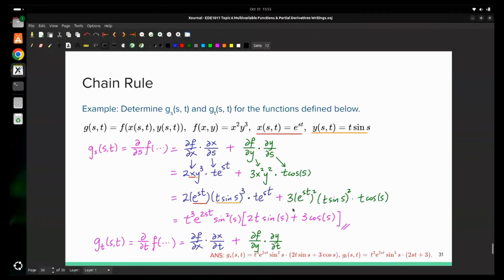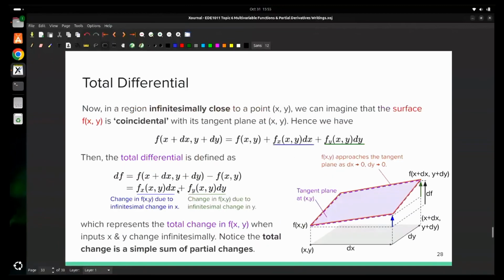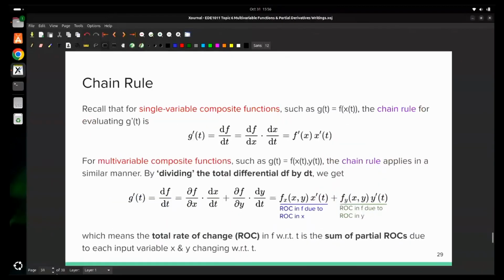Any questions? So why is it that we need to go through this total differential thing? I'll tell you the reason. It's because given a multivariable function, we are not exactly confident, before derivation, that when you differentiate, it is going to be just a simple sum of partial changes. Because it could be multiplication, it could be this multiplied to this, meaning the change in x multiplied by the change in y. Why has it got to be a simple sum? So the tangent plane understanding actually tells us that it's just a simple sum, so much so that we can apply the simple sum to our chain rule. So that's the reason for the tangent plane understanding.